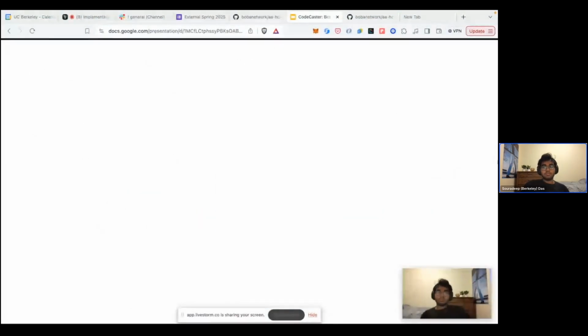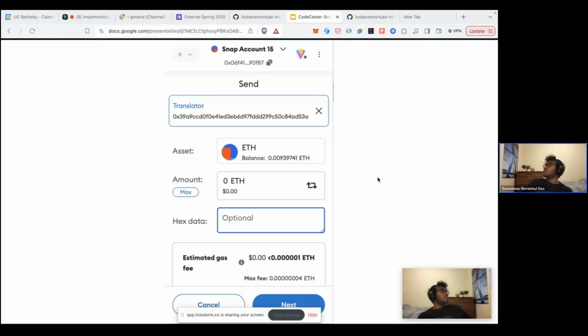All right. So what you noticed right now was me using Flask and typing the message, the input, on the web page, where there was something like a chatbot, and you entered what you wanted to do, and it did it. But in the future, you don't really have to do that. What you can do is, if you've noticed your MetaMask extension and then the send button, you'll see a screen like this, where there's the asset that you want to transfer, the amount that you want to transfer, and then something called hex data.